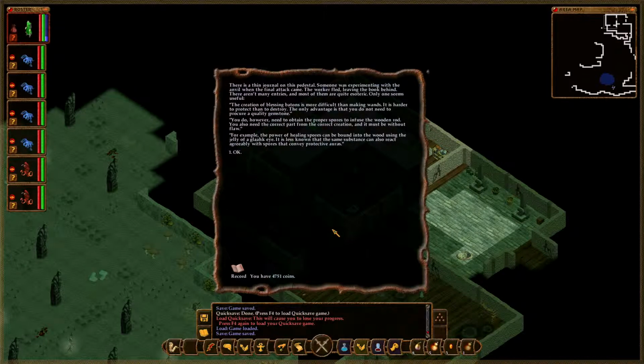So we've found another anvil. There is a thin journal on this pedestal. Someone was experimenting with the anvil when the final attack came. The worker fled, leaving the book behind.